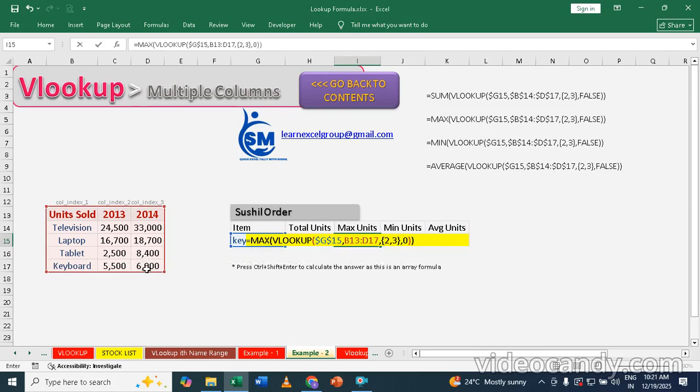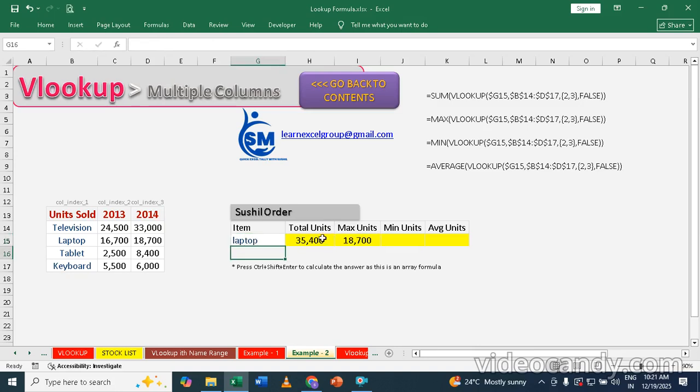And now if I press Ctrl Shift and Enter from the keyboard, it should tell me the highest for keyboard. If I change this to laptop, the total of laptop is 35,400, and the maximum for laptop was 18,700. The same thing I can try over here for minimum.